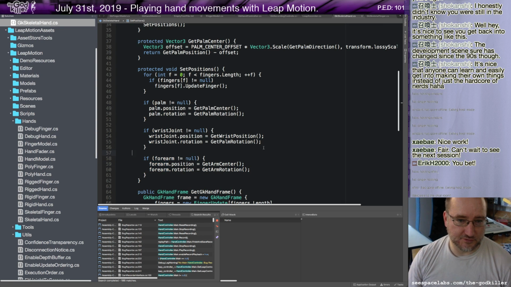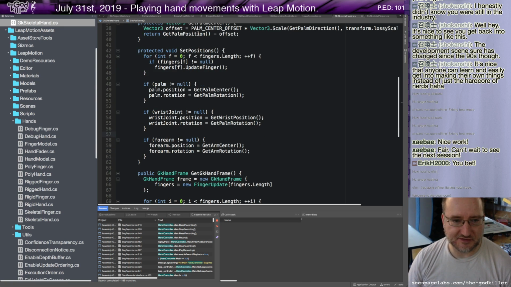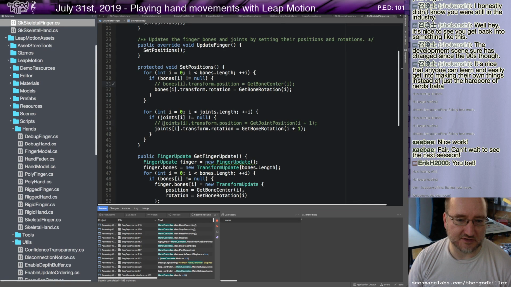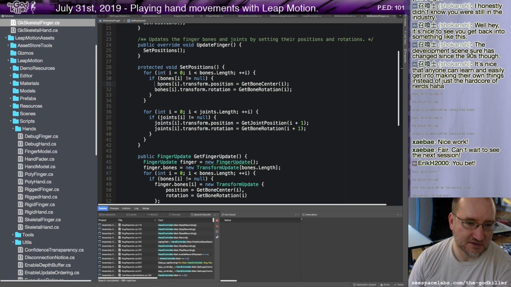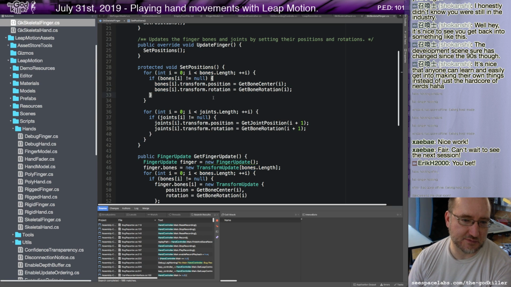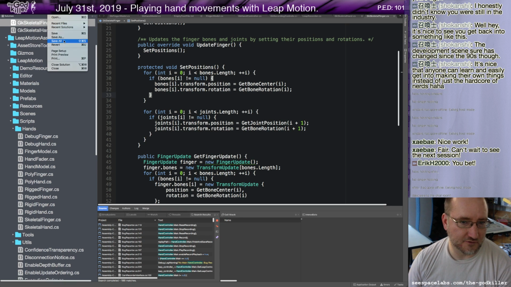But here's a cool thing. I'm just really verifying that everything about movement of these prefabs is contained within these set positions. So I did that kind of as a side effect of working on debugging this problem. Because if I don't have this code called at all, the hand just sits there in space with no transformations applied to it. And that's wonderful for my purposes.